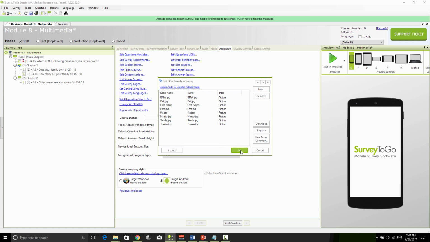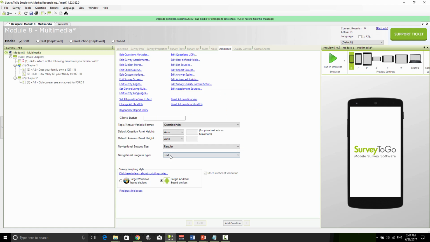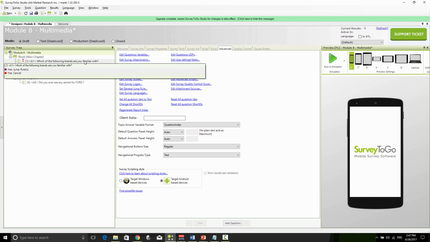And I'm gonna click OK. Okay, now we have the images associated with the survey, and we can start connecting them with the proper brands in the cars scale.